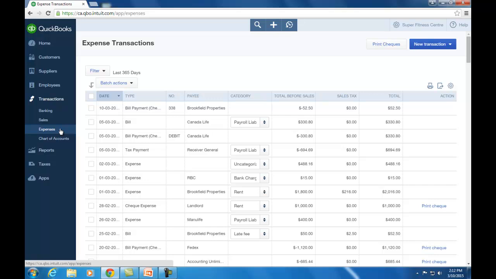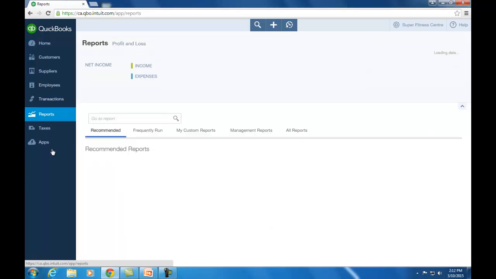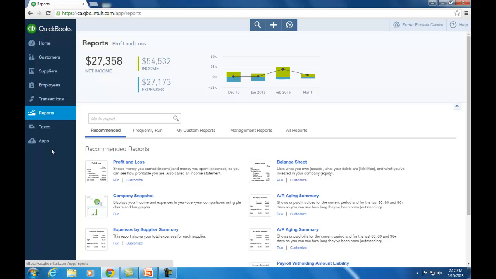Now, in addition to the transactions sorted by the names and the people that you deal with, as well as by the transaction type, you can also see that same information in a report format when you click the Reports page. From here, you can see details about common reports like the profit and loss report, the balance sheet, and you can see more detailed reports as you scroll down and examine more information that you need for your company.